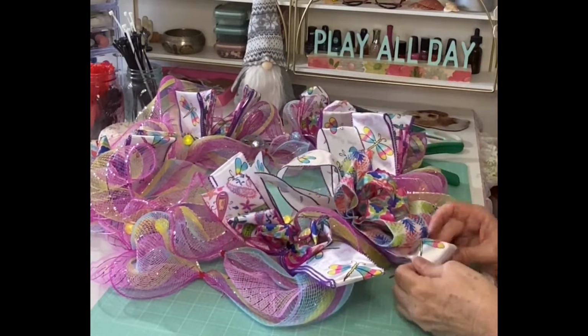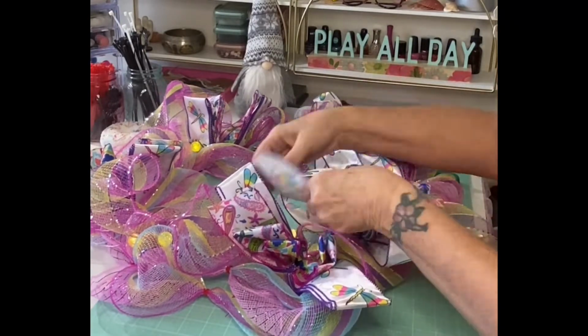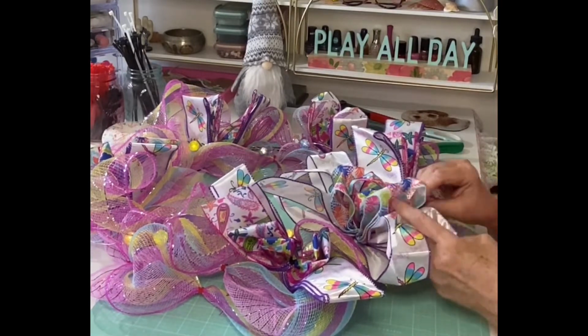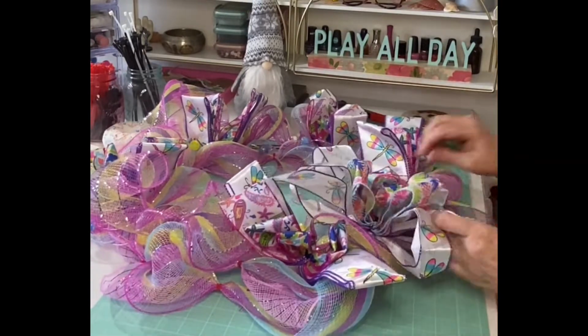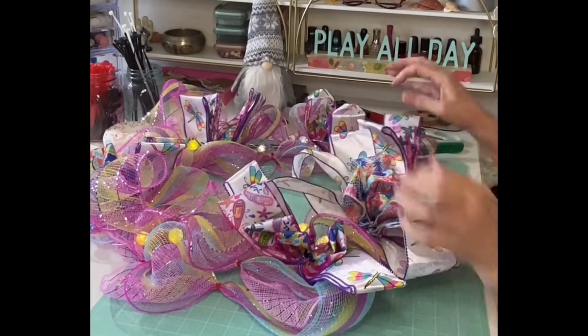We get to fluff out all these bows, and it'll take a little time to fluff them all out. So we'll zoom through this and you will see the process, and when you're doing it at home, it's going to take you longer because I speeded this up.